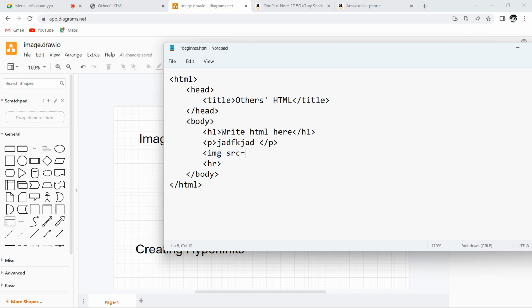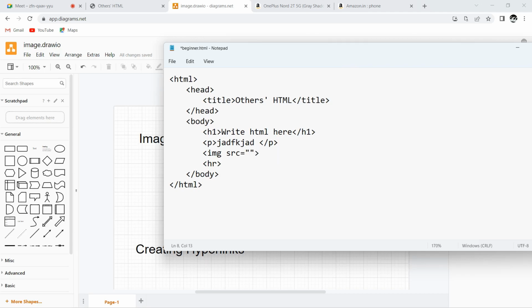And then after the attribute name, you must always put an equal sign, then double quotes, and inside the double quotes you put the value for the attribute. So here you have to put the value for the attribute. Then this closing angle bracket. As you know, all tags start with a starting angle bracket and end with a closing angle bracket. So this is how we identify tags in HTML. And the image tag does not have a closing image tag, so it's an empty tag. So here inside src you have to put the link of the image.